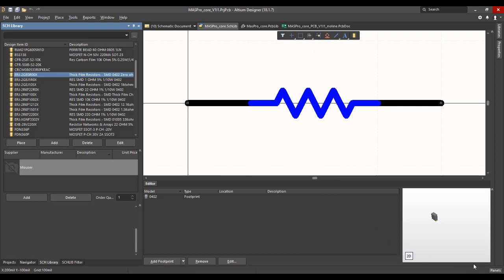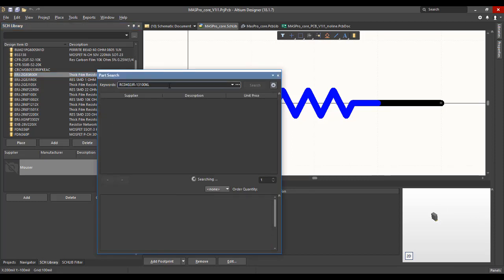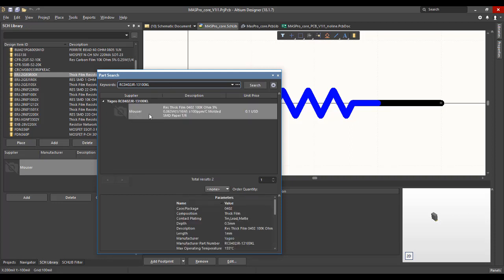In the bottom right, in the panels, we search for part search. At that, I copy the part number.